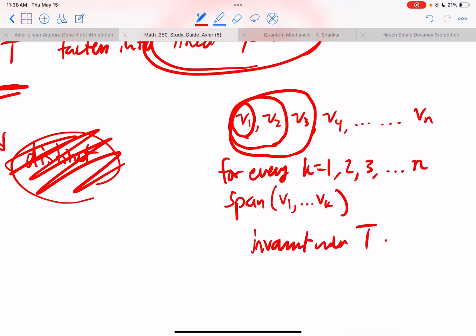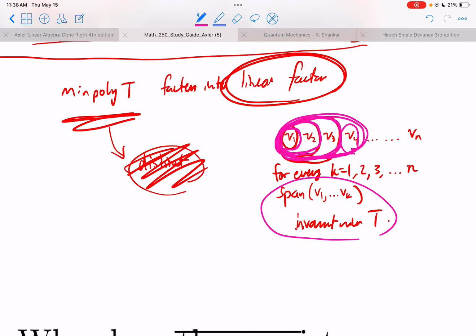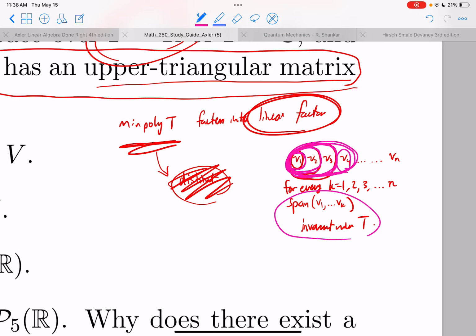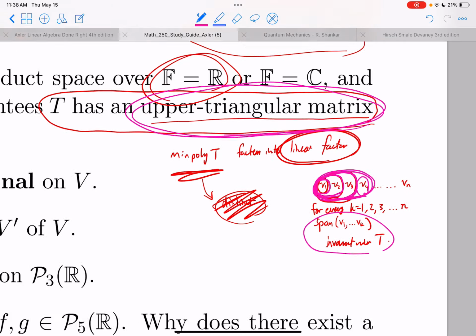But so then choose that basis and just apply Gram-Schmidt. Gram-Schmidt also works and just rescales this one, then takes v2 and subtracts some amount of v1, then takes v3 and subtracts some amount of v1 and e2, then takes v4 and subtracts some amount of e1, e2, e3. And so it works within those invariant subspaces, and so you can just apply Gram-Schmidt and you don't mess up the upper triangularizability of your basis.